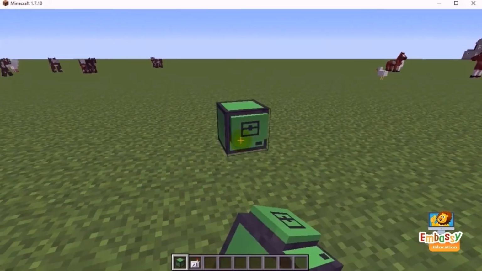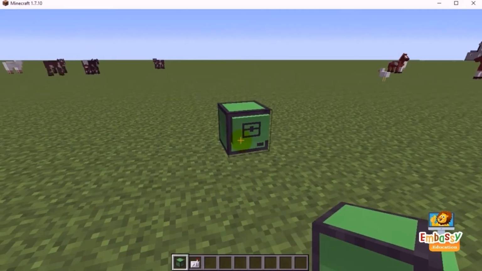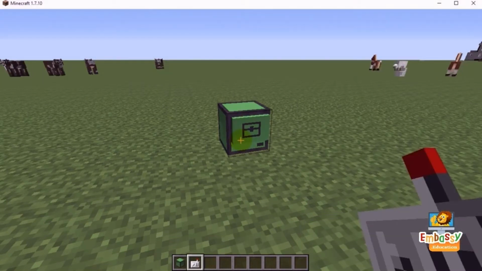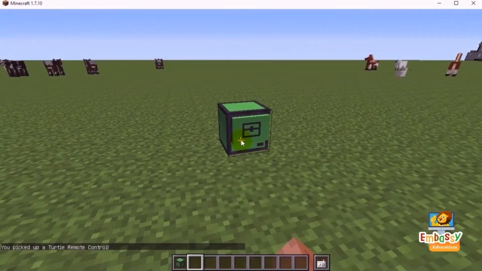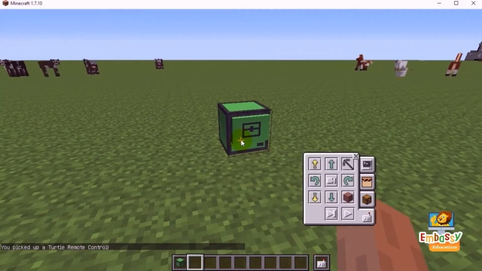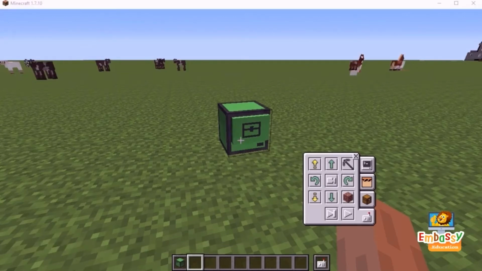Right-click the mouse on the drone, press number 2 on your keyboard, and click on the drone twice with your remote. A control panel will pop up. This control panel belongs to the drone.